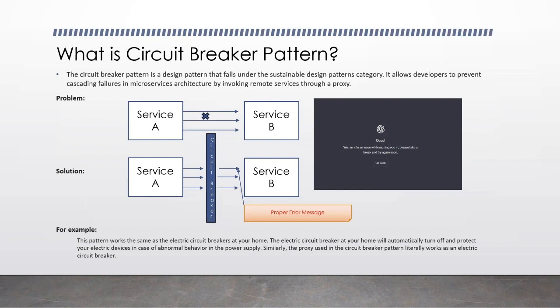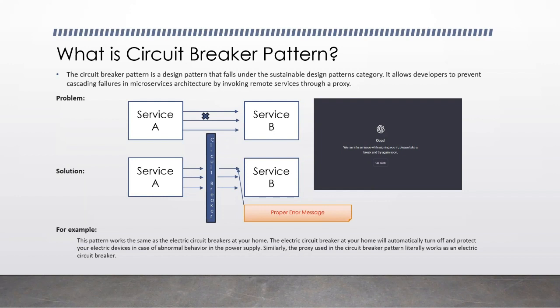Say the 10 requests are failing and it keeps monitoring the failure count. If 10 requests have failed, then immediately the state will become open. So in circuit breaker, I have different states that I'm going to cover in the upcoming slide. But for now, the state will become open so that it stops the request, basically blocking the request from A to B, right?